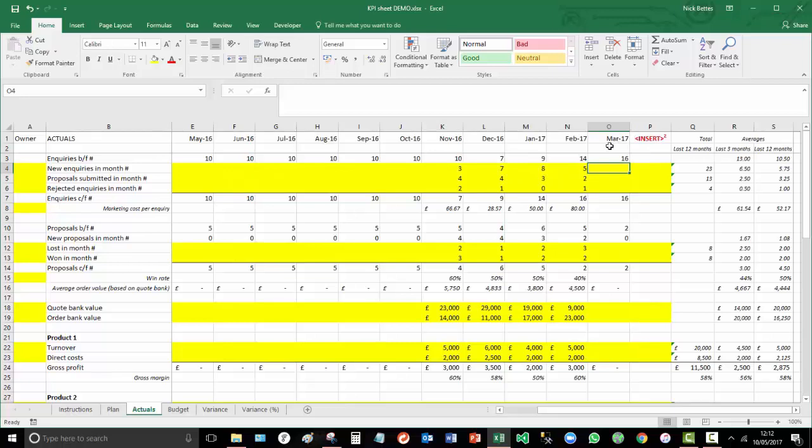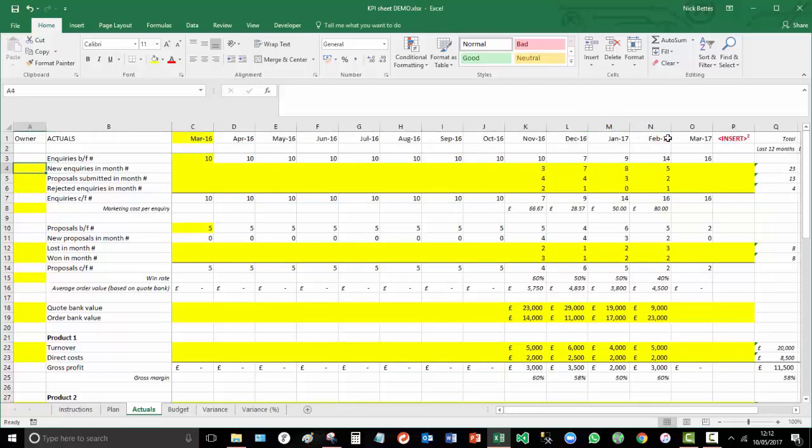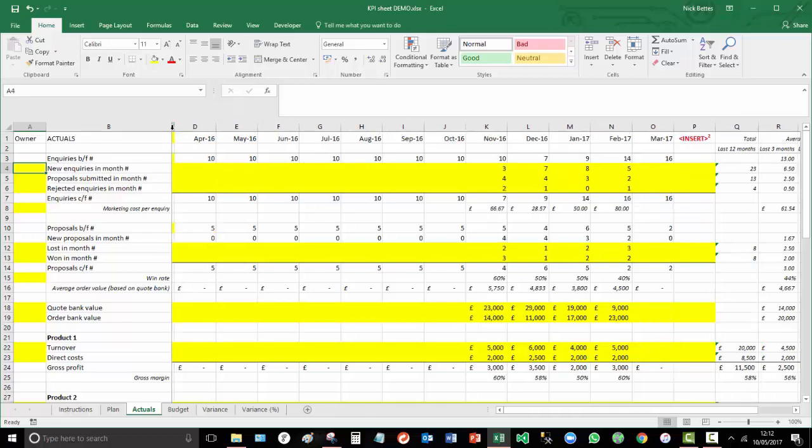And then each time you add in a new column, so we now have March, I only want to see 12 here. The averages and totals only work on 12, but it gets a bit messy, a bit wide if I want to print the thing out. So what I suggest you do is, each time you add a new column, hide the column to the left. You can do that by using format, hide column. I've just basically shrunk the thing.